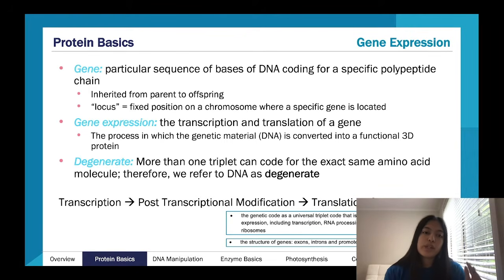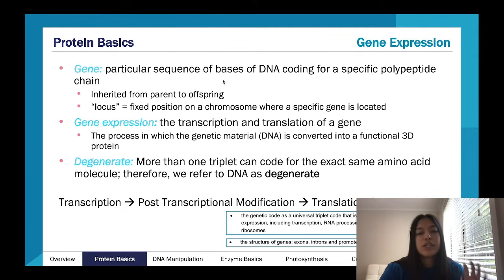So understand which words are important. So we've got our gene expression, the idea of the genetic code being degenerate or redundant as well. I will say definitions are really important in bio. Start making a glossary. If you didn't really do that in 1-2, do it in 3-4. Having a glossary and adding to it and constantly revising it will help you a lot, especially with short answer questions that are definition based.